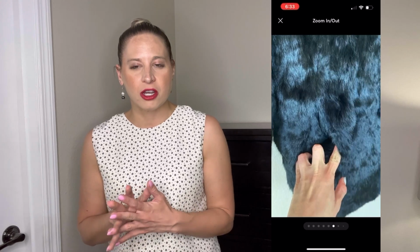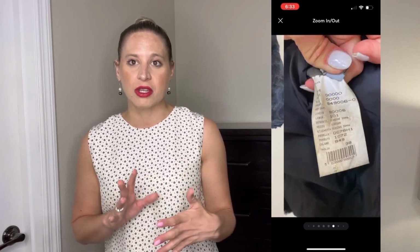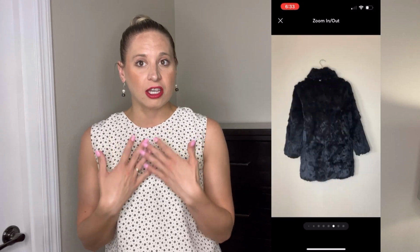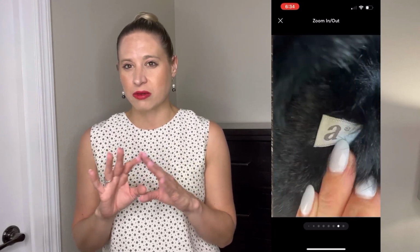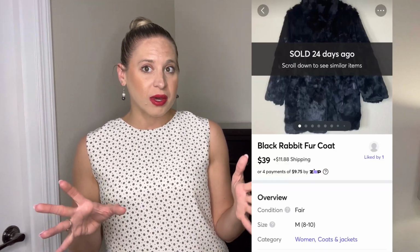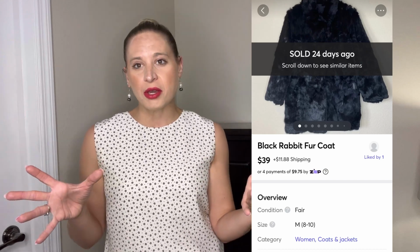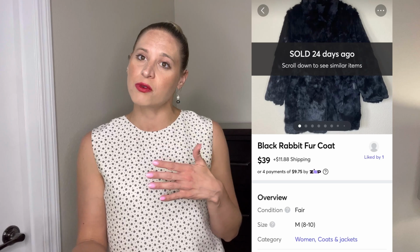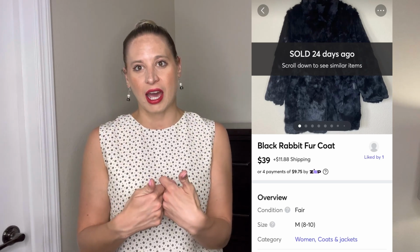The buyer asked me a couple of questions back and forth if that was the only thing that was damaged. I was very honest in saying that I was not an expert in fur coats, but I believed that was the only thing, that there was missing fur. They seemed like they knew what they were doing, that they could restore it, or that they would take it somewhere to get restored, because it was definitely worth more than I sold it for. But I knew that I didn't have the knowledge to fix it or the patience to take it and get it fixed. So I just went ahead and let it go. So that was the first piece.